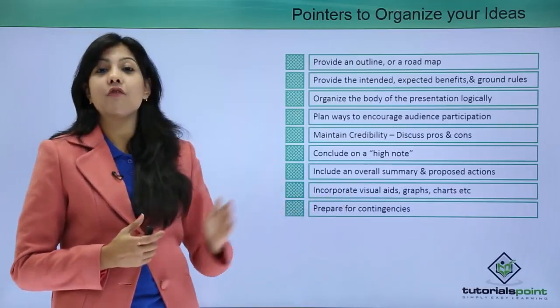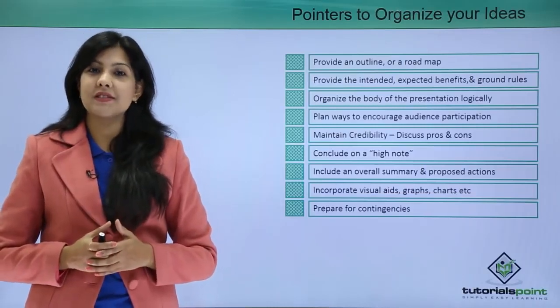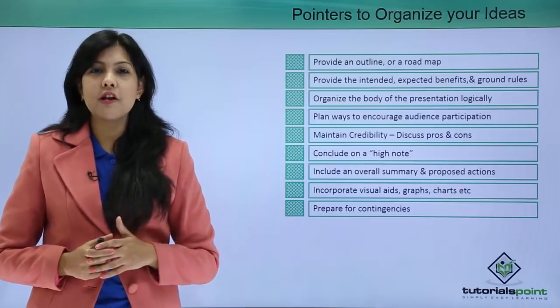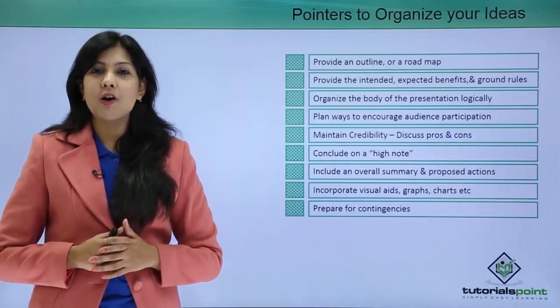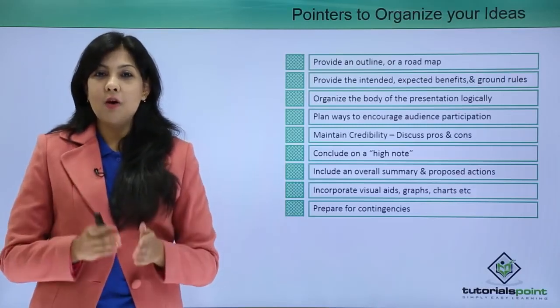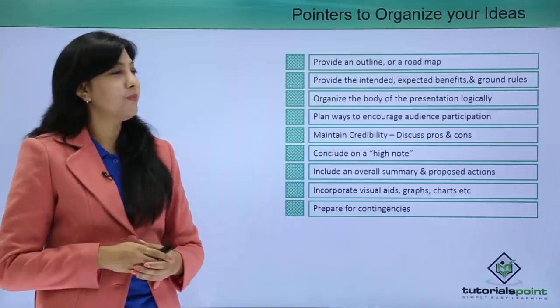And you need to also prepare for contingencies. There has to be a plan B also in your presentation. What if something does not go right? What if there is a technical failure, or your laptop is not working, or your pen drive has conked off? Probably the speakers are not working. There always has to be a plan B in your presentation.